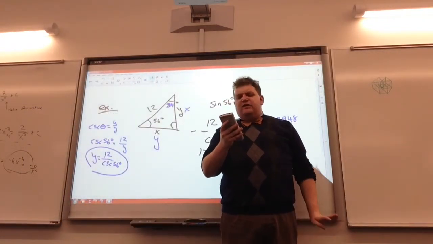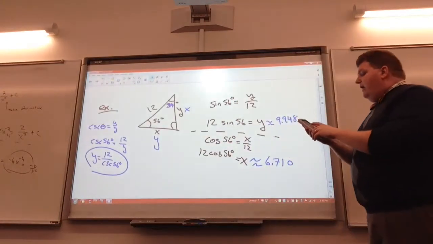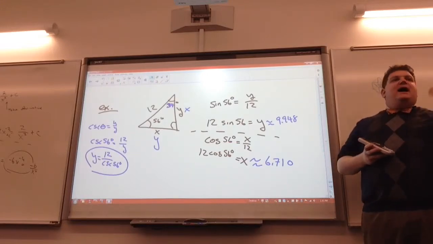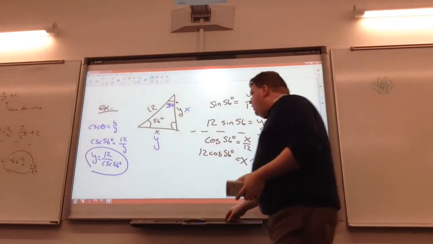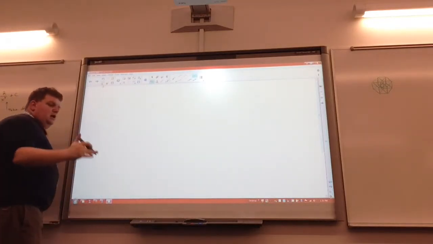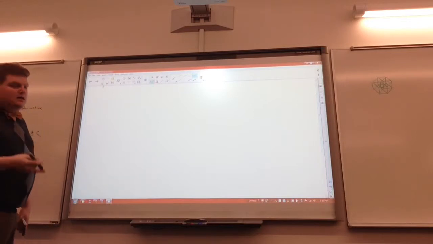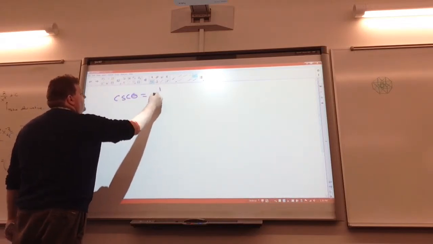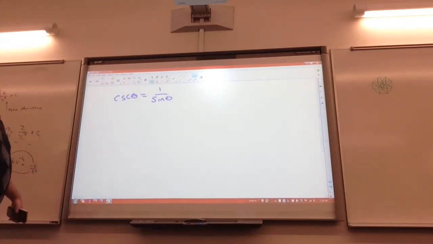Most people's calculators don't have the ability to do secant, cosecant, or cotangent. If you do need to calculate that on your calculator, you do it as 1 divided by the sine, or 1 divided by the cosine, or 1 divided by the tangent. A way to remember those: the cosecant is the flip of the sine, it flips the sine on its head. So I can write that the cosecant of theta is equal to 1 over the sine of theta. And that's how I would enter it into a calculator, 1 divided by sine of theta.